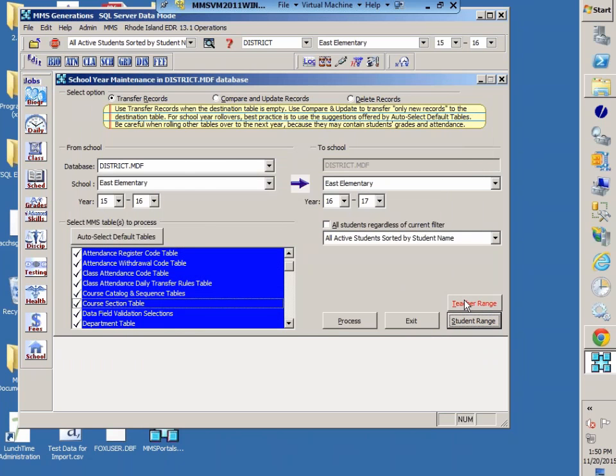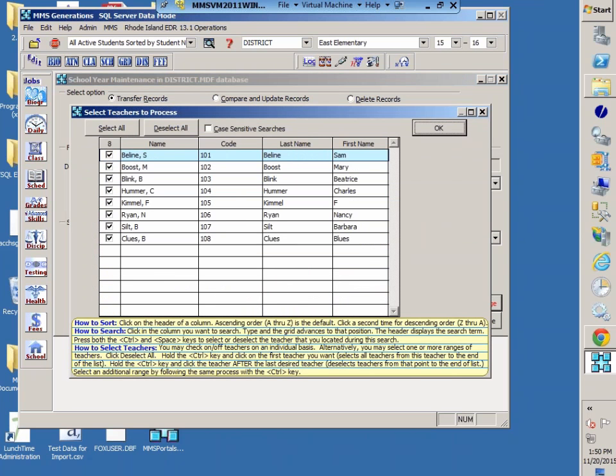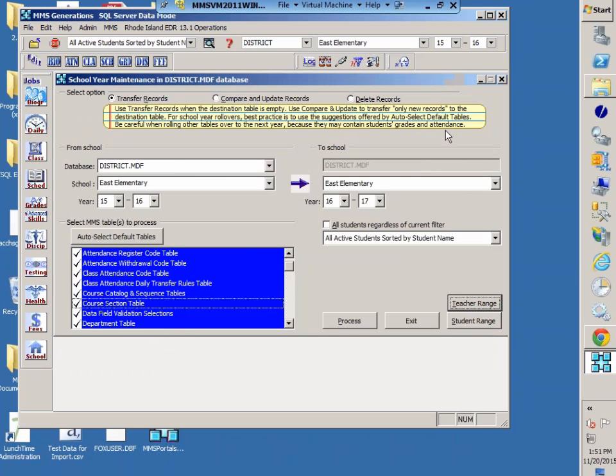And then this is a good time to review your teacher range, your teacher table. If you have a teacher that's retiring and they're not there, or a teacher that left to move on to a different school, you can remove them here. It won't affect transcripts or going back and producing a report card from a previous school year, because those records will still be there for that school year, just not for your current school year. A lot of schools are really paranoid about when they can remove that teacher, and they've got people on their staff table that they don't even know. It's like, yeah, I think it's safe to get rid of those people.